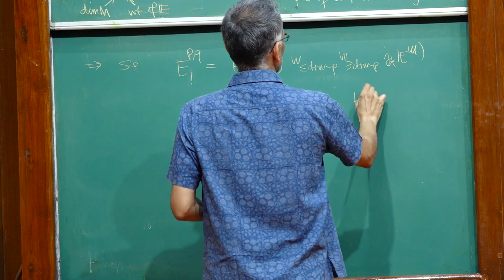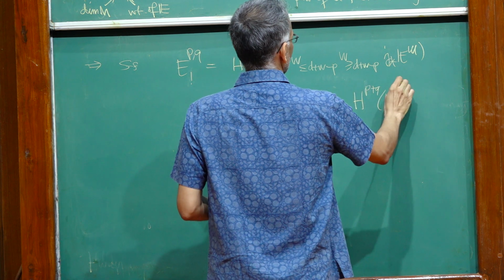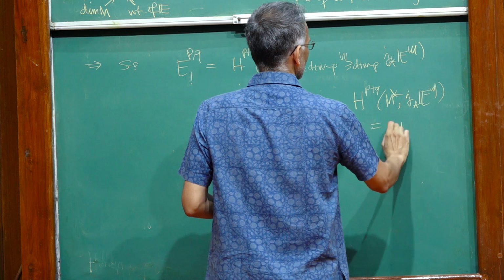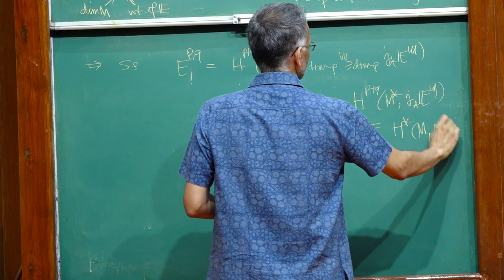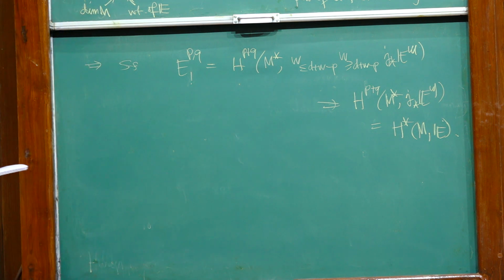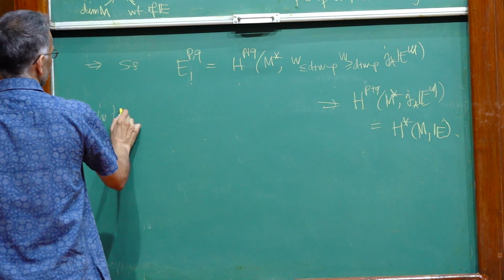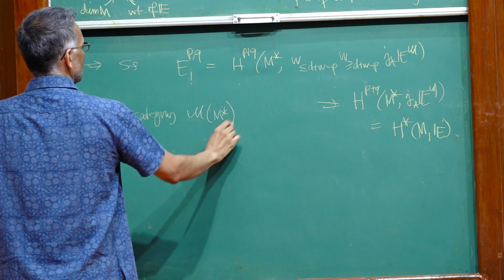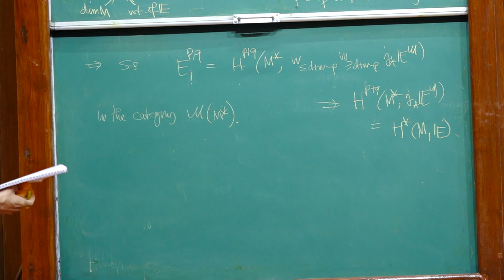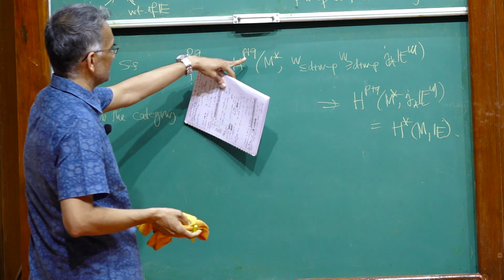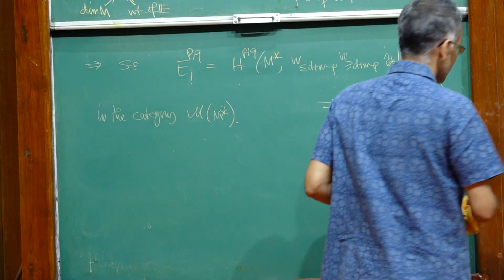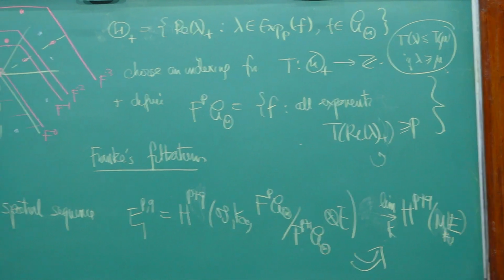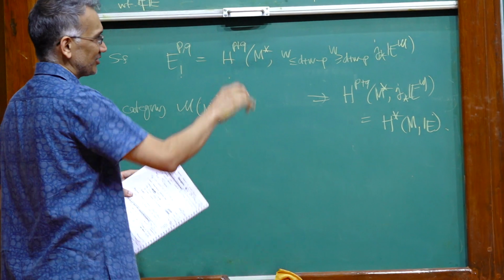Converging to the cohomology H^{p+q} of M, J lower star, J lower star E, which is just the cohomology that I want to compute. And the point is that more or less in the category M, the spectral object is in the abelian category. You'll ask me about the p plus q. This is the right indexing. Actually, I'm sorry, I agreed with you there, but actually this is the right indexing. There are reasons to index it this way, and I'll explain what's going on.